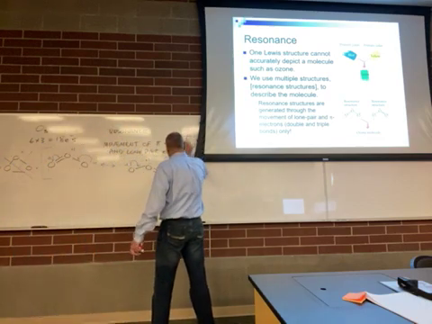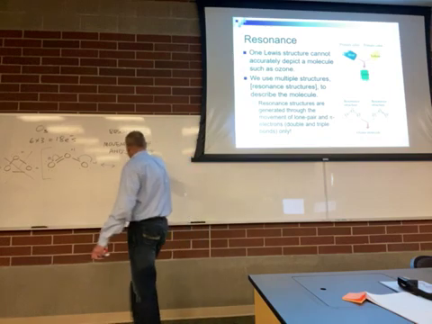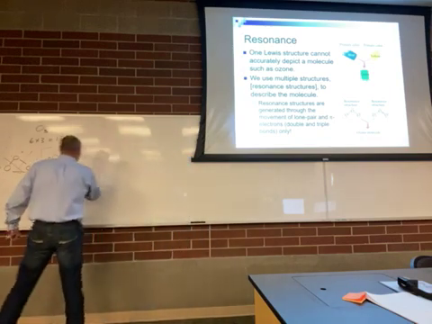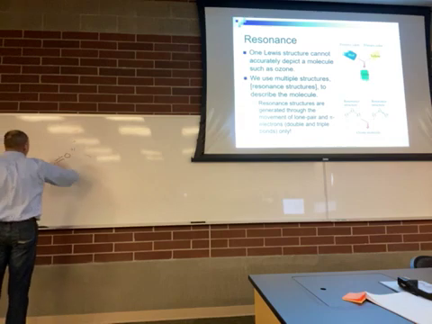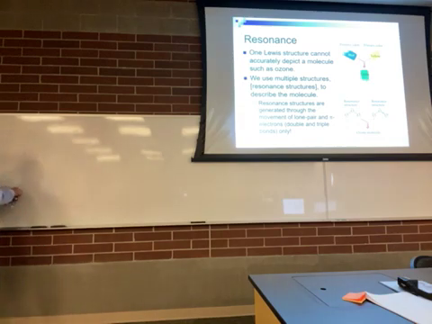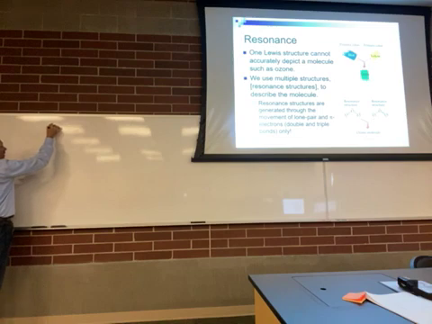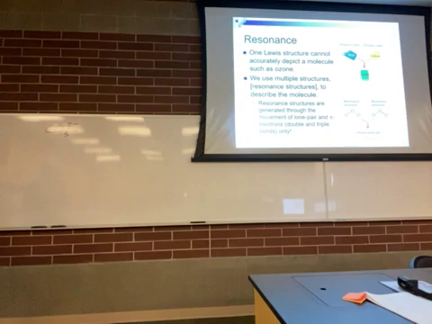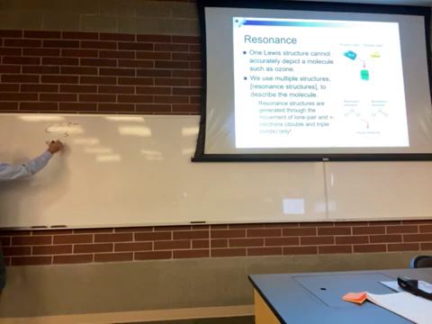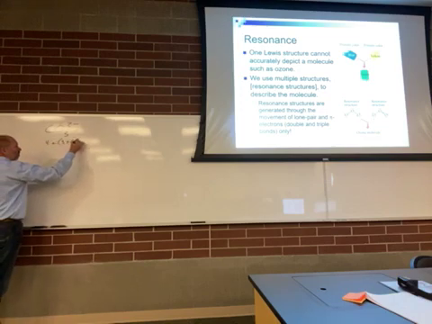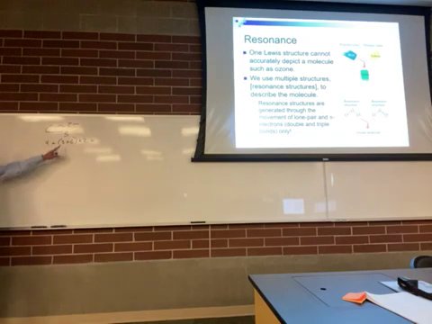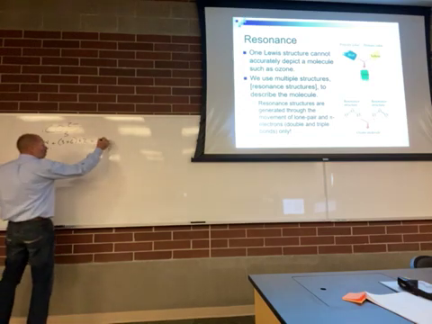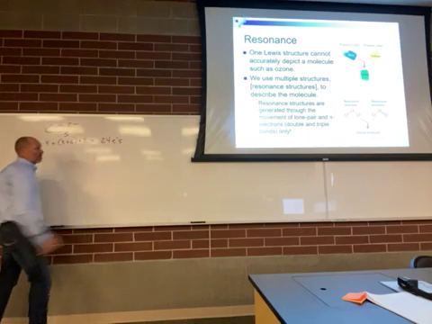If we take something like the carbonate anion, CO3 2 minus, right? That's the carbonate anion. What does it look like? Well, that's a great question. When I actually take my 4 electrons plus my 3 times 6 plus my 2, okay? So that's going to be 18, 19, 24. Where do I put those 24 electrons?